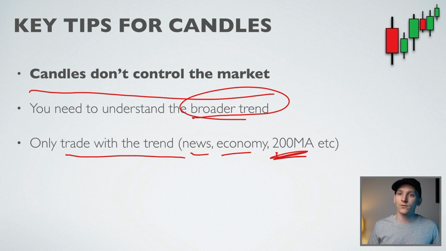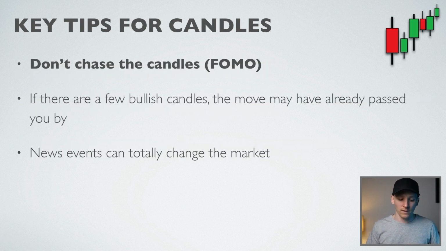Maybe look at the 200 period moving average. If you want to look at a day chart, use the 200 day moving average and see where you are. If you're above that, or that seems like it's support, then we're in an uptrend. If the 200 MA seems like it's resistance, then we may be in a downtrend. Probably only trade with the trend, right? So it's going to be easier.